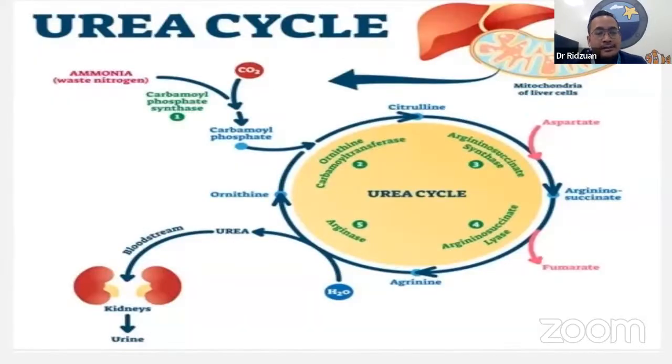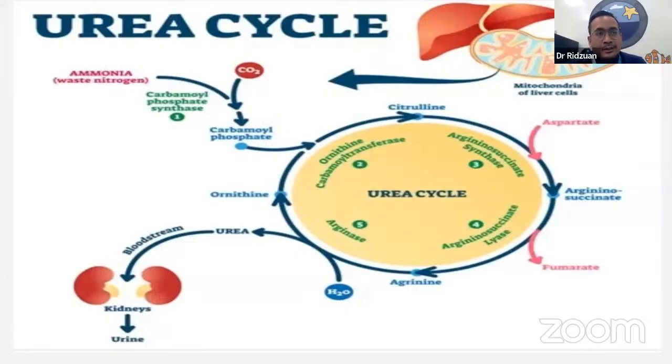This is the urea cycle. Ammonia is a normal waste product formed when the body breaks down proteins. However, ammonia will become toxic if the levels are high, as happens when it is not properly removed from the bloodstream. The brain especially is sensitive to high levels of ammonia, and increasing ammonia can cause severe and permanent brain damage. Ornithine transcarbamylase is an enzyme that is critically important in the conversion of ammonia to urea inside the liver.